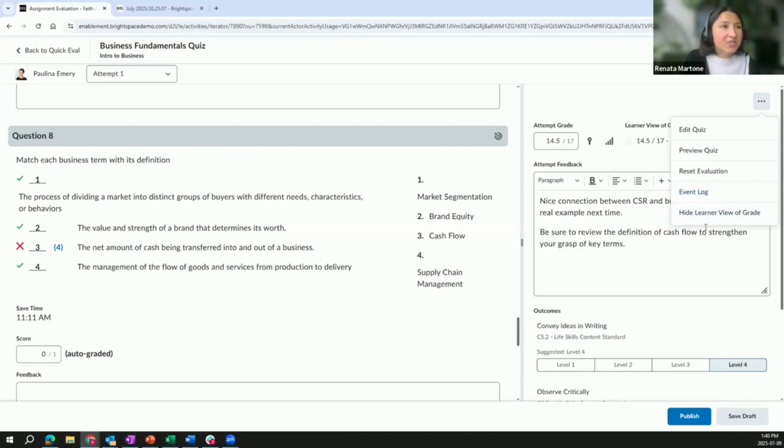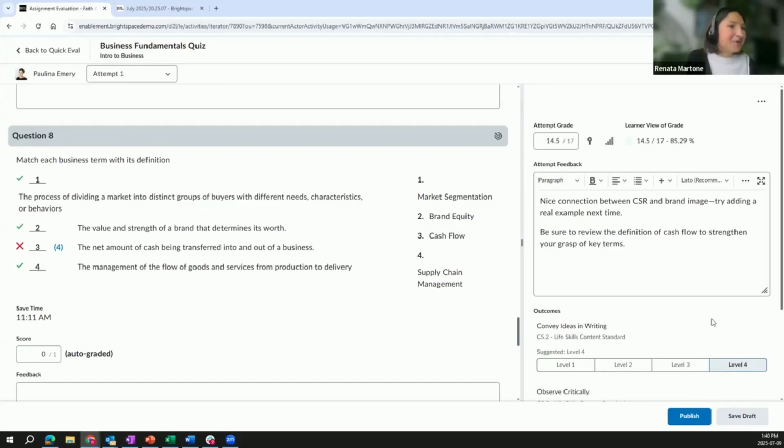And then if you wanted to, you have the option to hide the learner view of the grade. So if you've applied a grade scheme to your course, you can view that grade scheme as you enter a grade on a specific quiz attempt. So this helps in understanding what your entered grade will look like for the learner viewing their grade with the grade scheme applied. So here in this case, it's a percentage grade scheme. So this is what the learner is going to see. And we're going to take a look at the learner perspective in a moment at the end after we've looked at the instructor view as well to see what they see.